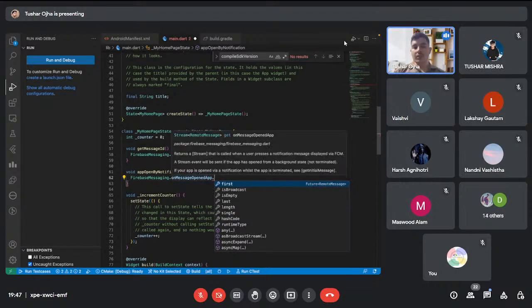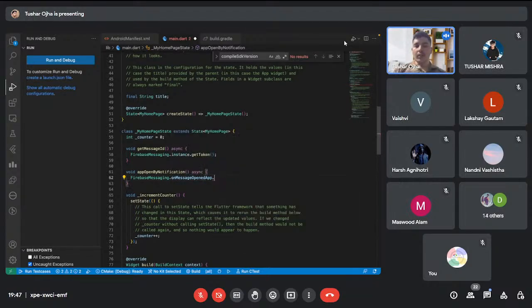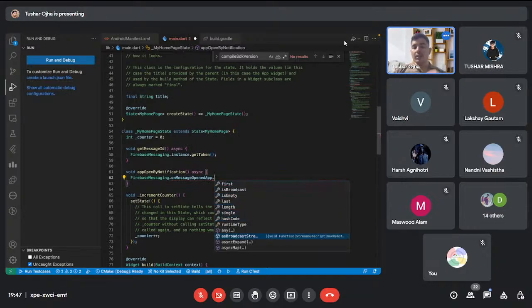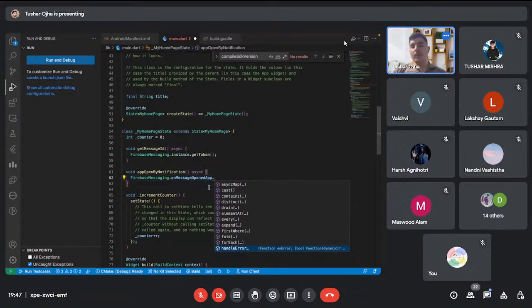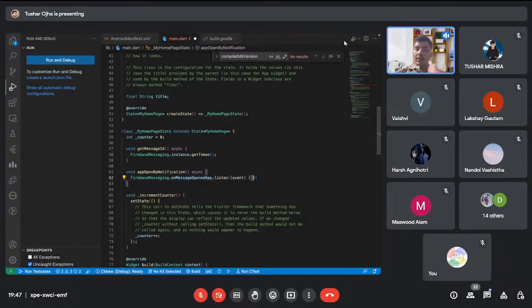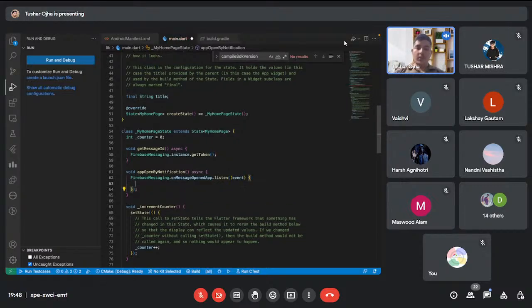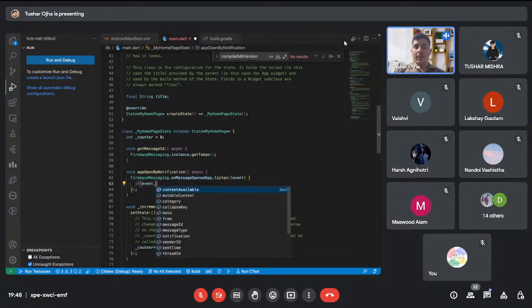So it's basically a feature. You can say dot then, or is it true? Is it the method? And then you can read this data from the user. It basically gives you a remote message that is going to happen as a stream, and then you can do what you want with this user's data, where you can pipe it or listen. So let's say I listen here, I got the event. If it is true, then I can use this event data to actually get the data of the message.